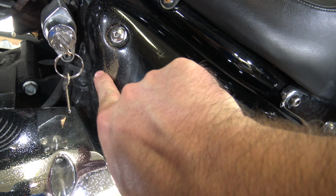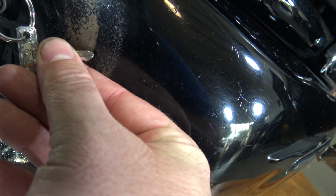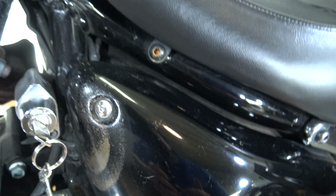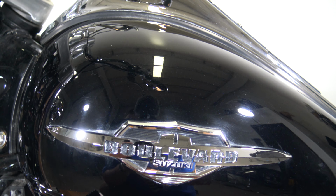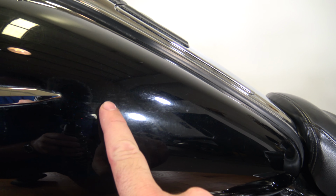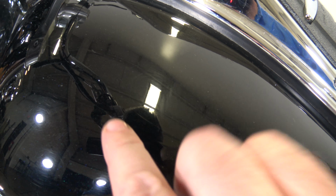Here on this side cover, you can see some of this paint is worn off. I don't know if that's maybe from the key rubbing or what caused that, but that is there. Let's jump up here to the tank. This side of the tank is a little bit better than the other side. Not quite as many little nicks and marks to point out. Got your Boulevard badge. Got a little mark here. Oh, a little mark there. No, that's not just wiped off.